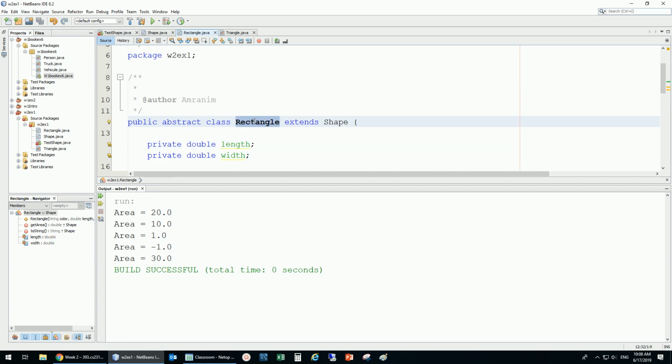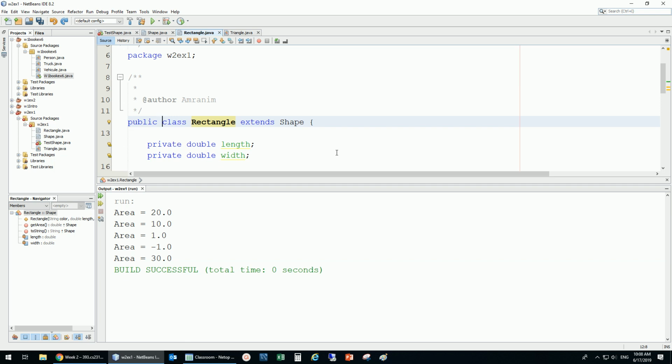So I don't want them to create objects from this class. If they want to use this class, they should inherit from it and then create objects from it. That's the main use of abstract without having an abstract method. You don't want to have an instance from this class. So that's how you prevent that, by putting the abstract. But if you have an abstract method, the class has to be abstract.